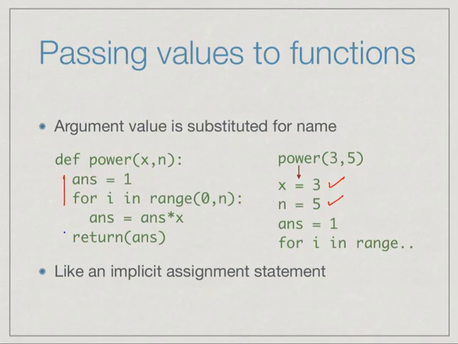It is not really there, but it is as though this code is executed by preceding this assignment. The advantage of calling it as a function is that we don't have to specify x and n in the function definition. For different values of x and n, we will execute the same code.